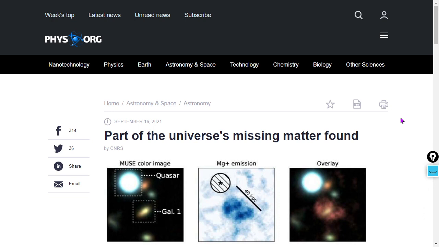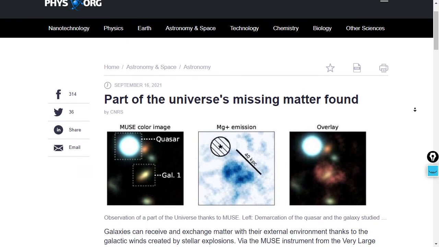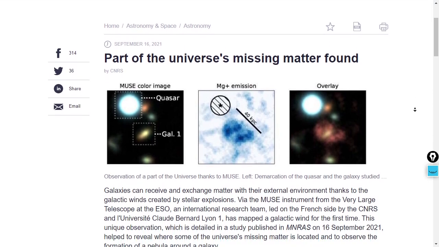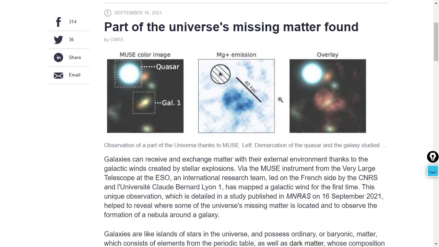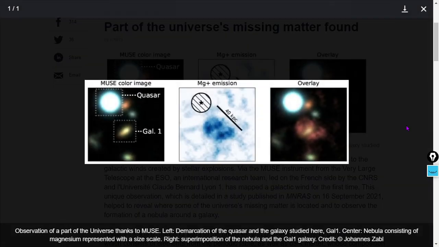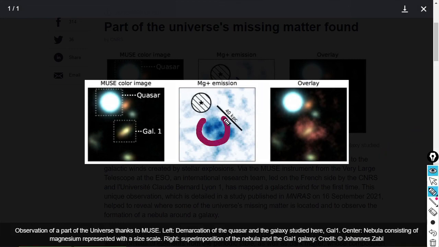And let's talk about the universe's missing mass. So, is there missing mass in the first place, or is astrophysics simply not understood? Check this out. It's a magnesium nebula. And what you're looking at here is about the diameter of the Milky Way galaxy. And you're looking at a galaxy and a quasar.